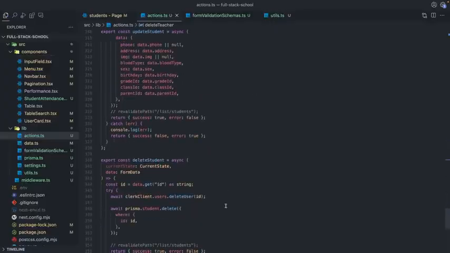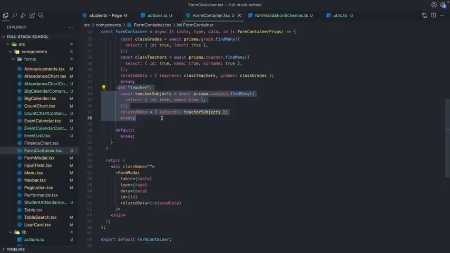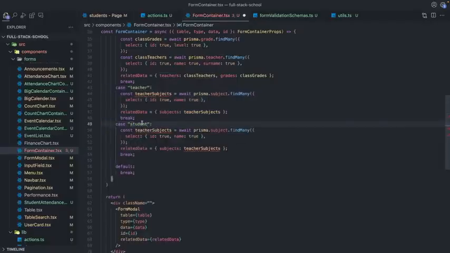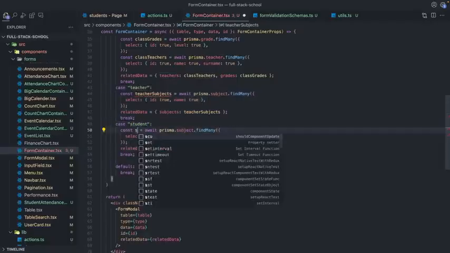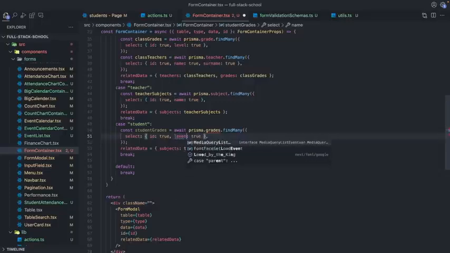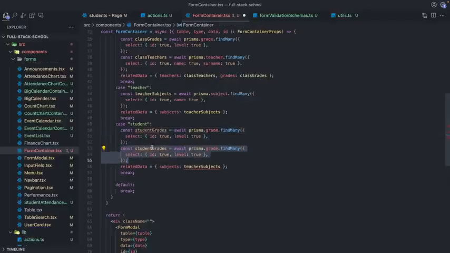Okay, so let's open our form container. I'm going to add one more case here. If it's the student, we are going to add the grades and classes. Grades. We'll get the ID and level. Of course, grade, not grades. And also, we are going to fetch the classes.